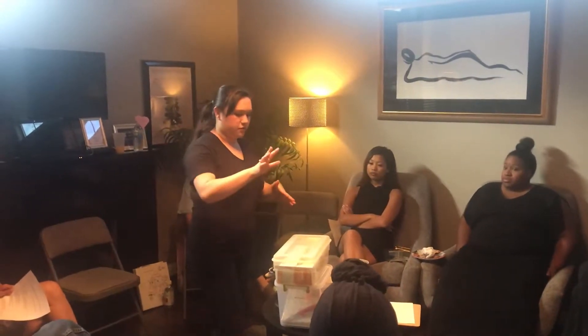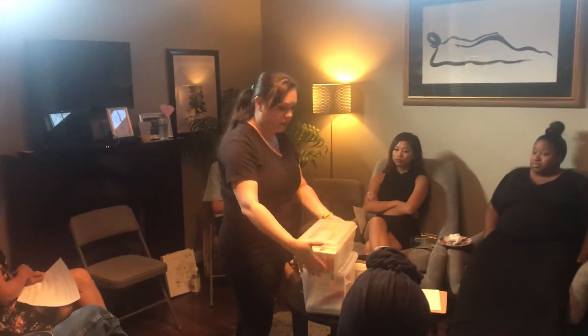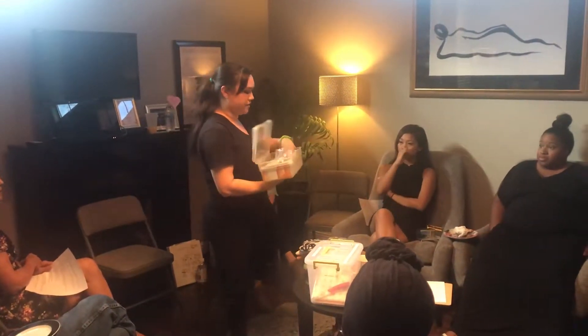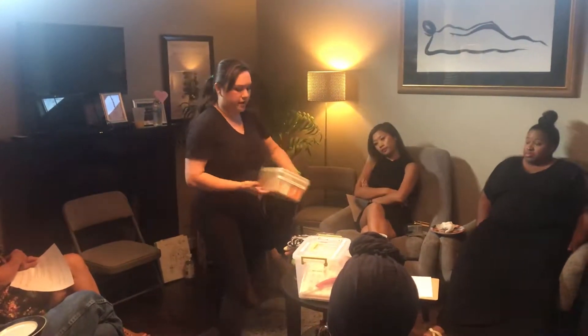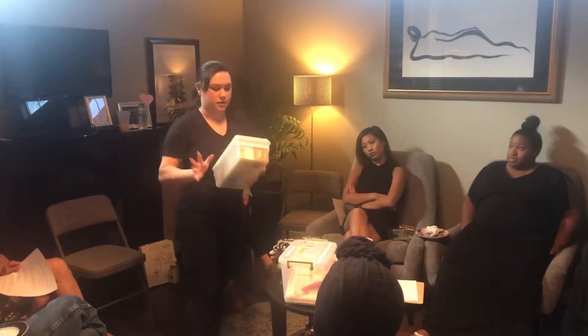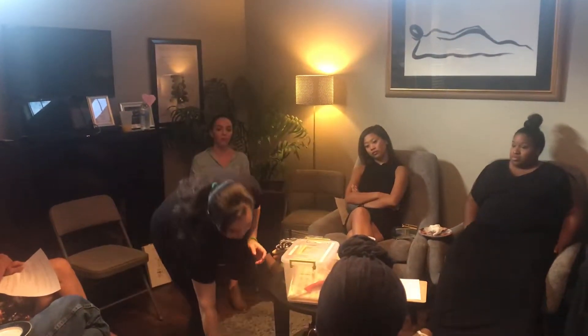For the hand treatment, all the supplies you're going to need are in the bottom middle cabinet — under the SD board, everything's in there. The parts you're going to need are from this tub here. Inside are just the plastic baggies that go inside the safari print hand baggies. They are plastic, so you're going to have to make sure they're all wrapped up so nothing melts, because we have had that happen before and then you can't open them.